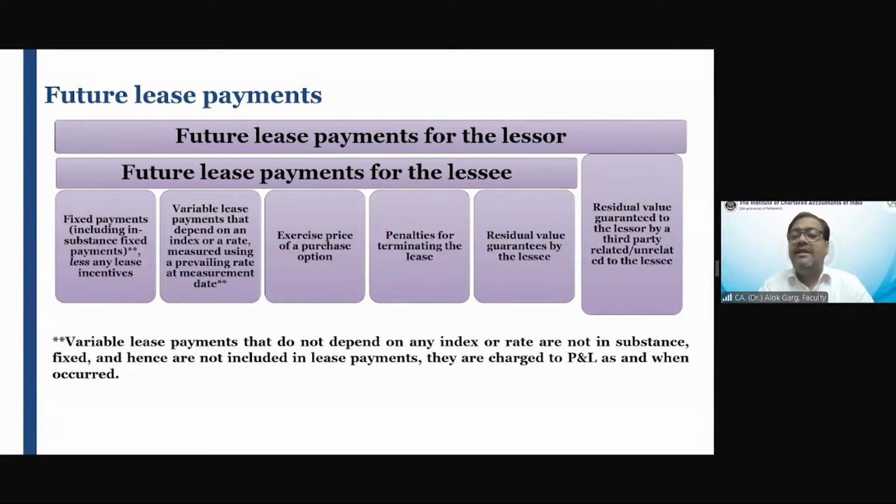Plus variable lease payment, not depending on the performance, not depending on the output, not depending on the sales. Okay. Variable lease payment, which is depending on an index or a rate, right? Which index or a rate? On the measurement date. On the measurement date. Wholesale Price Index of India, of when? Today's. Today's means the measurement date, not 5 years later, right sir?